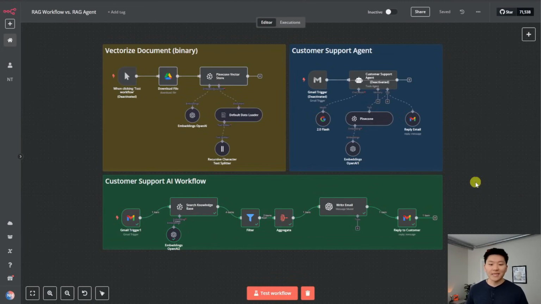So I hope this makes sense. Obviously, it's a lot cooler to watch the agent do something like that up here, but this is basically the exact same flow, and I would argue that it's going to be a lot better, more consistent, and cheaper.